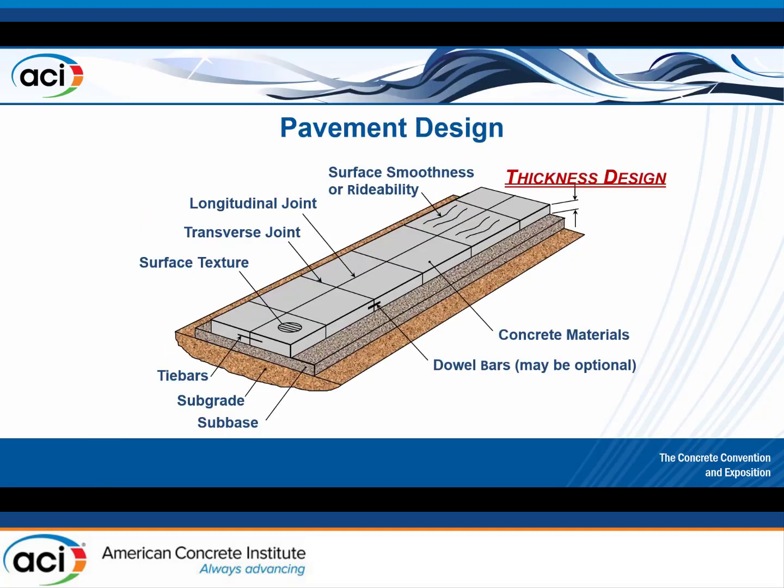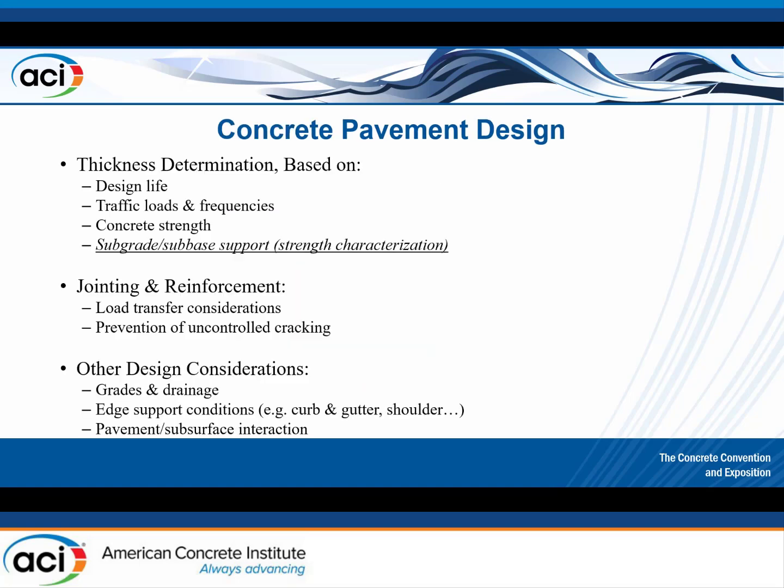Now, thickness design is important, right? That's what we're trying to achieve, to get sufficient thickness so that we don't get the distresses that I just mentioned. Doesn't mean that we won't have them, but we keep them at a low threshold. But there's a lot of other things that affect performance of pavement. Your joint spacing, the strength of the concrete that you use, what's going on underneath the pavement becomes important. When we talk about skid resistance, surface texture is important. Do we dowel across joints? Do we tie joint lanes together? All of those serve a performance function. So it's not just about thickness, but also about specifying during construction all of these things that are important in terms of the overall performance of the pavement.